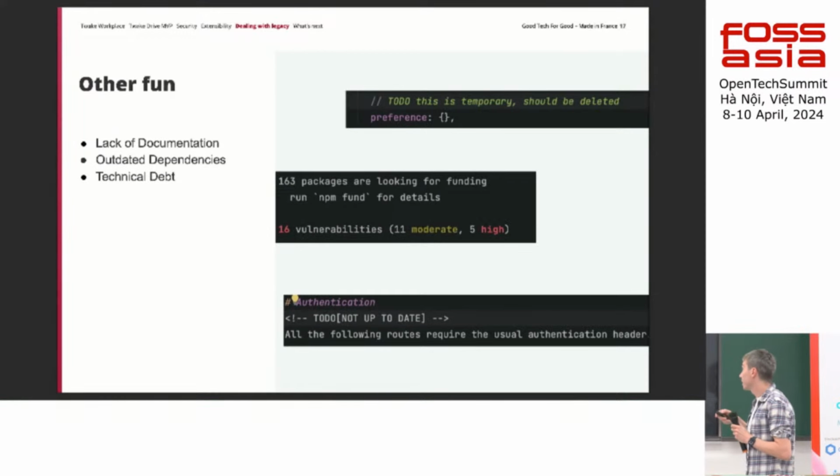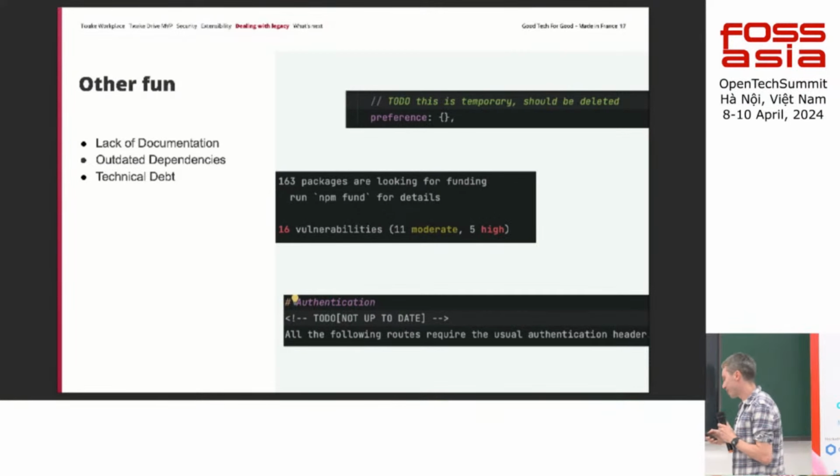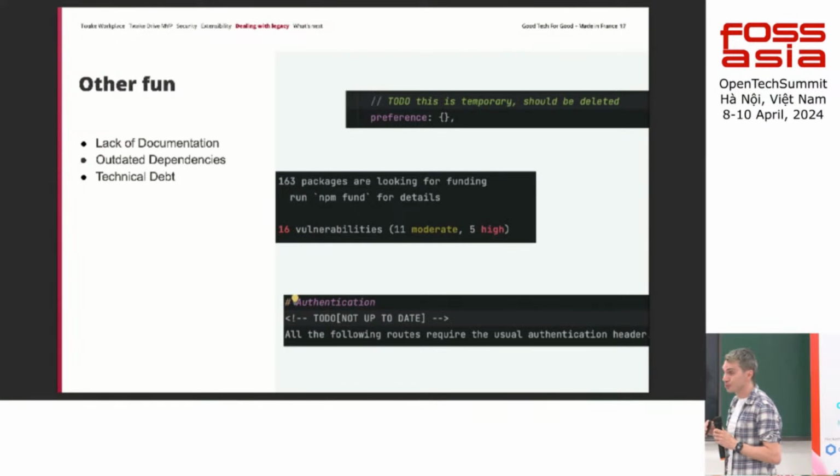And technical debt: this to-do on the top, which is temporary and should be deleted, was five years old. And you will find a lot of such to-dos. How to deal with technical debt in the product is also another topic, but it's for another speech.